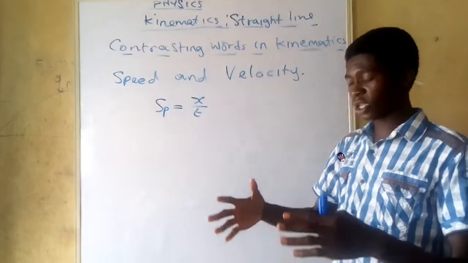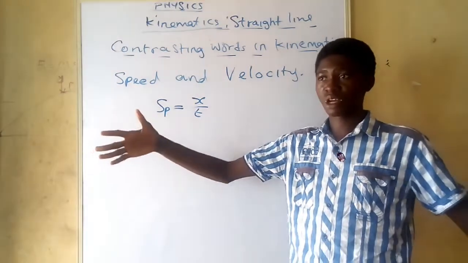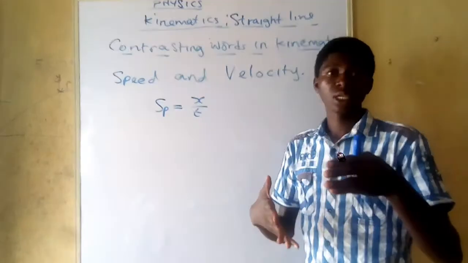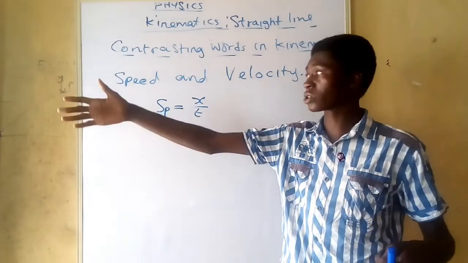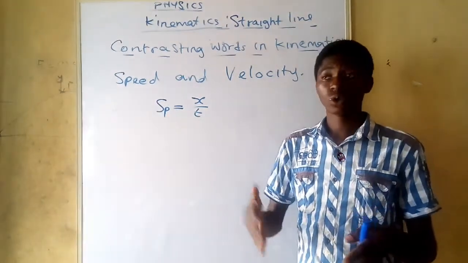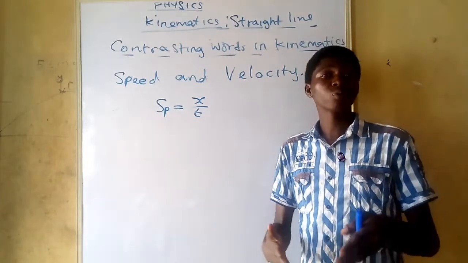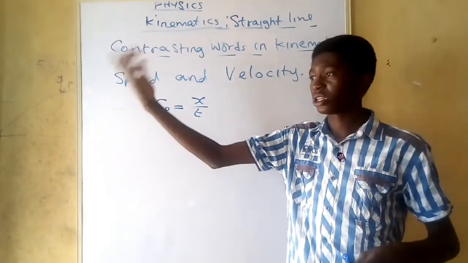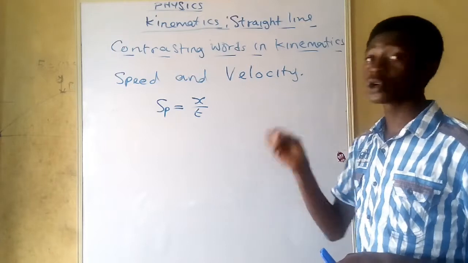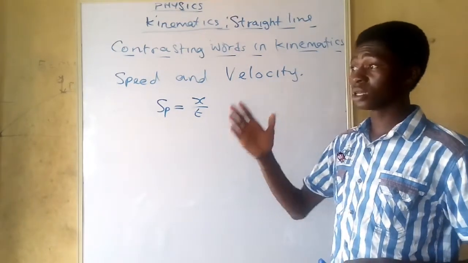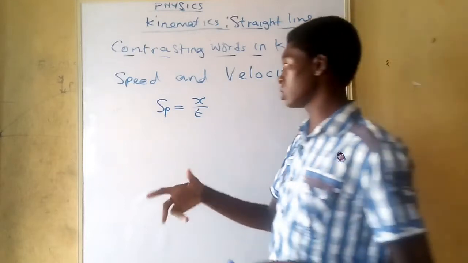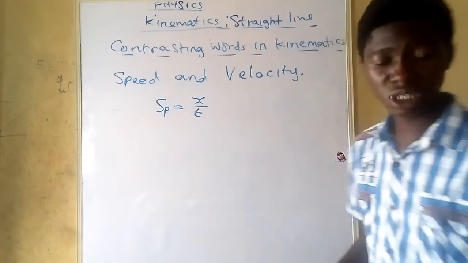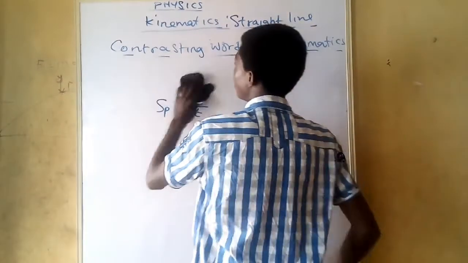Because if the road is parted into four, how would you be able to locate the person? Let's say the person took this direction, and then you, as a person looking for such, whether it's a criminal or whatever, have to take this road, take that road, before you take the right road, before the person has escaped. So you have to know the direction, so that you can counter the person by increasing your own speed to meet up with the person. So that is one of the two things that are confusing in physics.